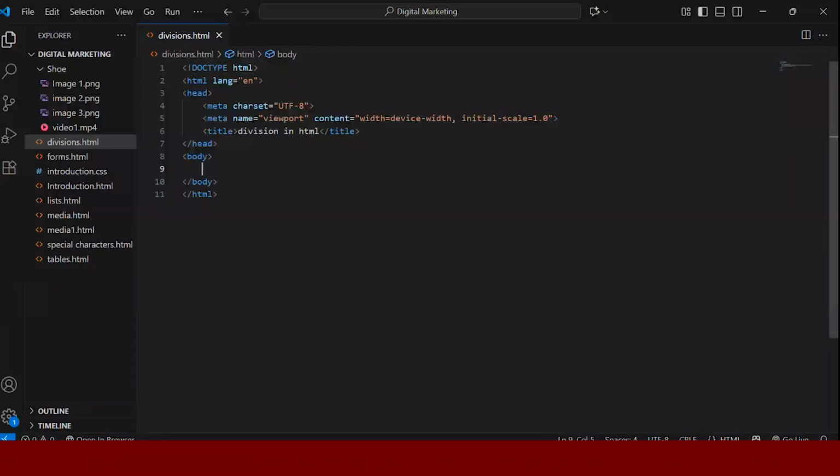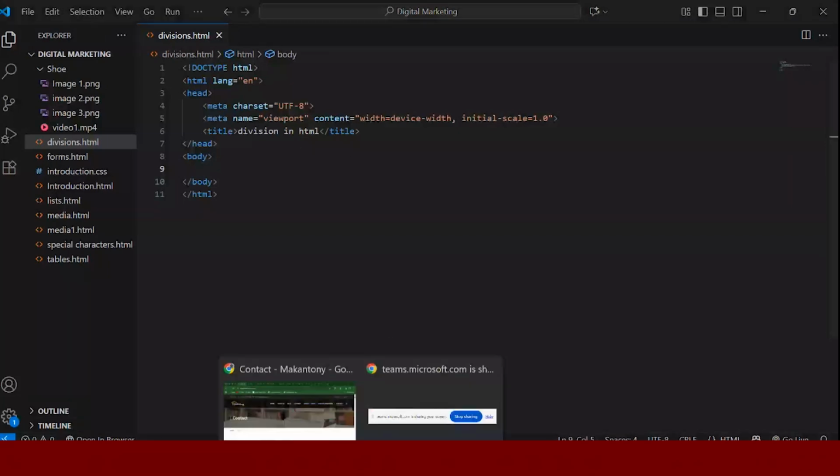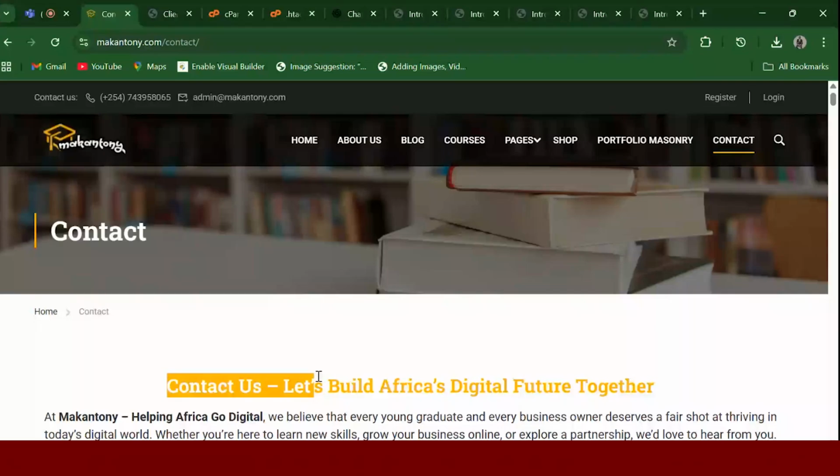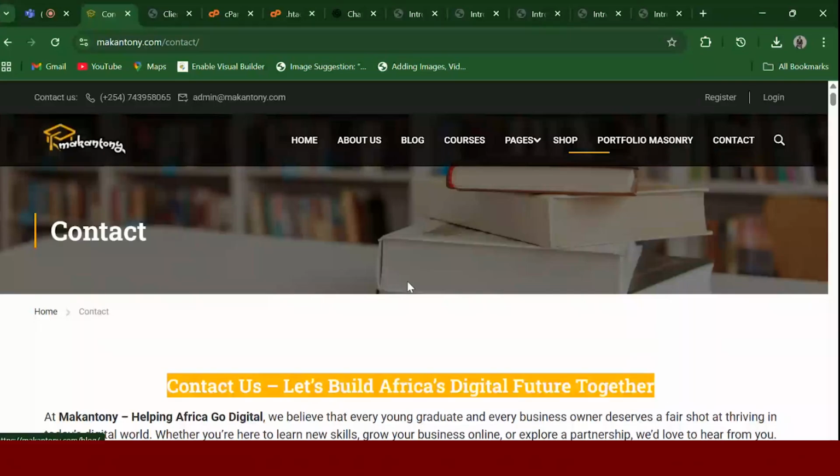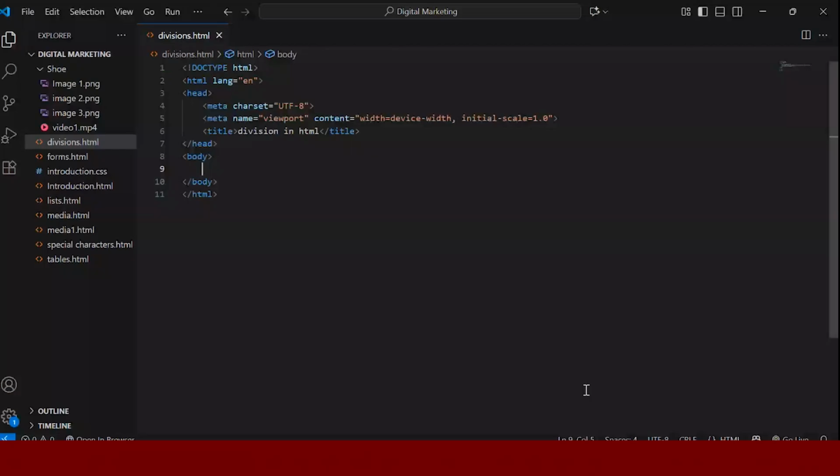So now we are going to go to the website and pick the information. So this is heading 2. Normally heading 1 is only one. This is the heading 1 here, and then all the others are heading 2, 3, 4, 5, 6 like that. You only have one heading 1 on a page because of SEO purposes.